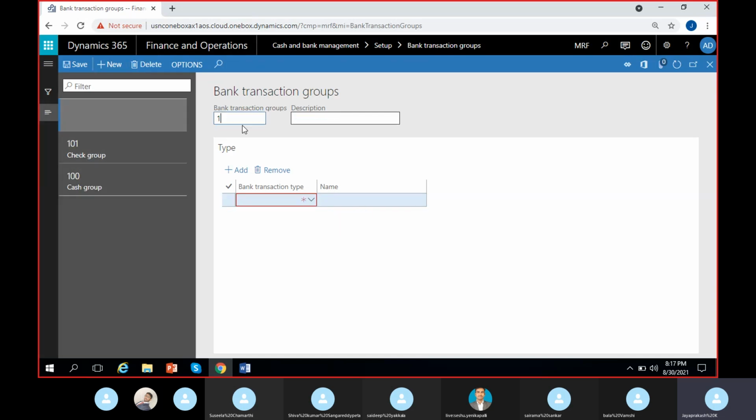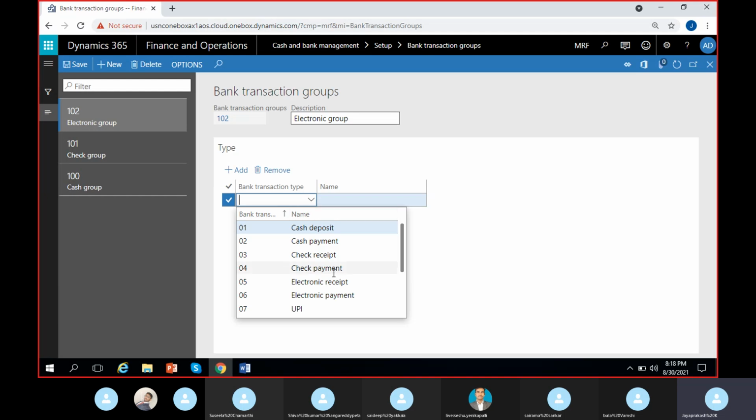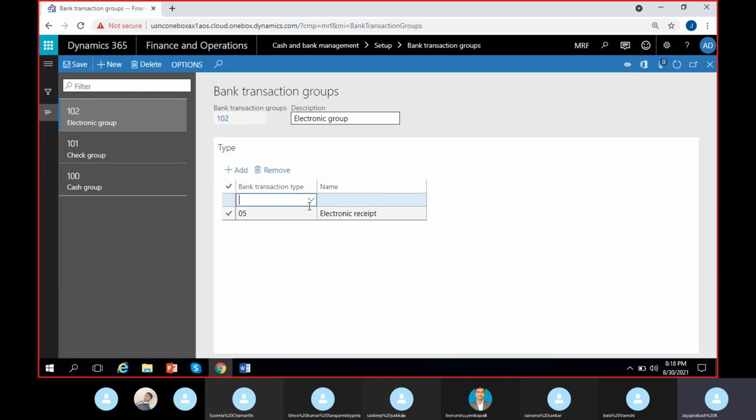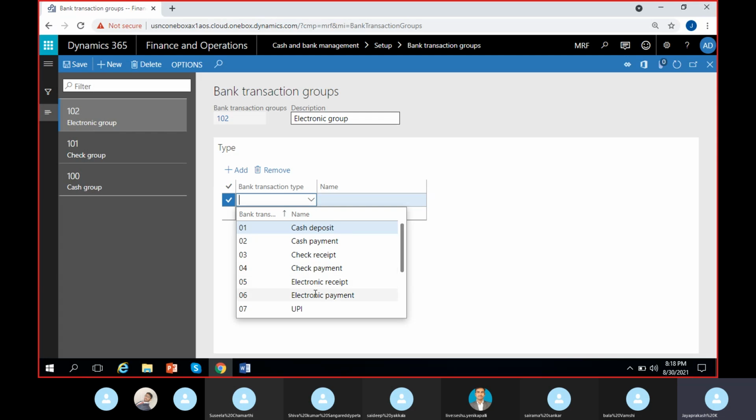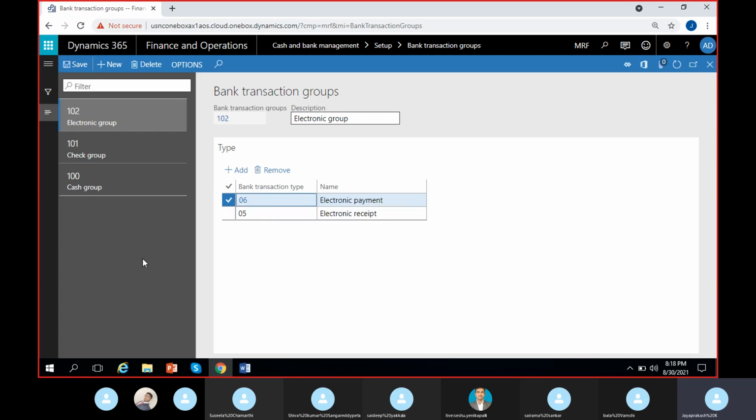In the same way, 102, I can create electronic group. So I can give electronic receipts and electronic payments in this group. Electronic receipt grouped, electronic payment grouped. Save.